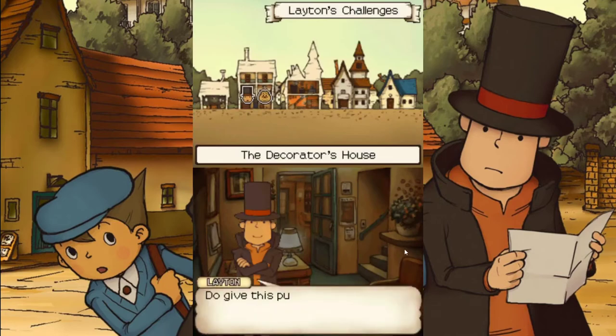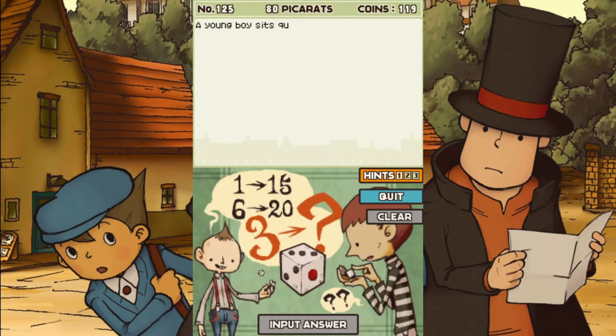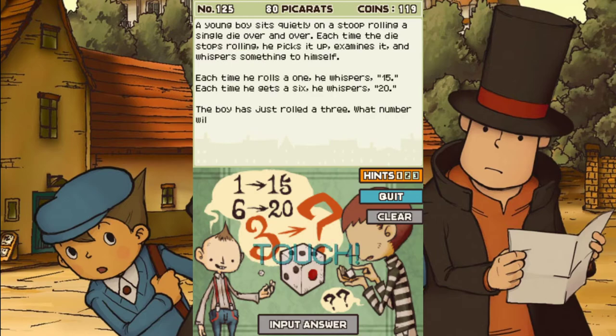Roll the dice. Do give this puzzle your best try. A young boy sits quietly on a stoop, rolling a single die over and over. Each time the die stops rolling, he picks it up, examines it, and whispers something to himself. Ominous. Each time he rolls a 1, he whispers... Each time he gets a 6, he whispers, 20. The boy has just rolled a 3. What number will he whisper this time? My gut tells me 17, but I'm sure that is short-sighted.